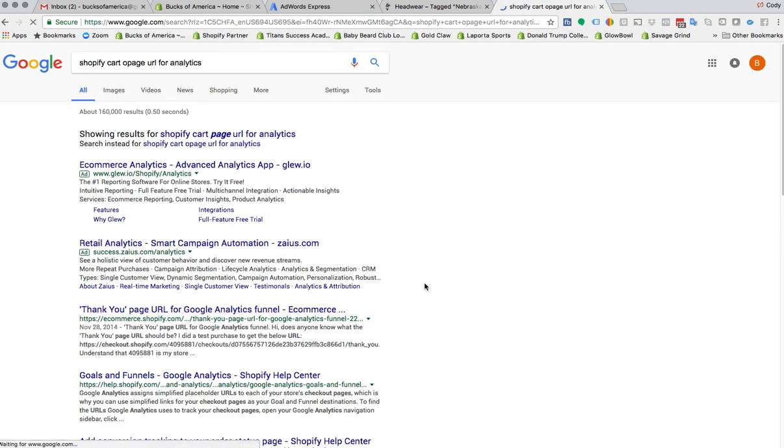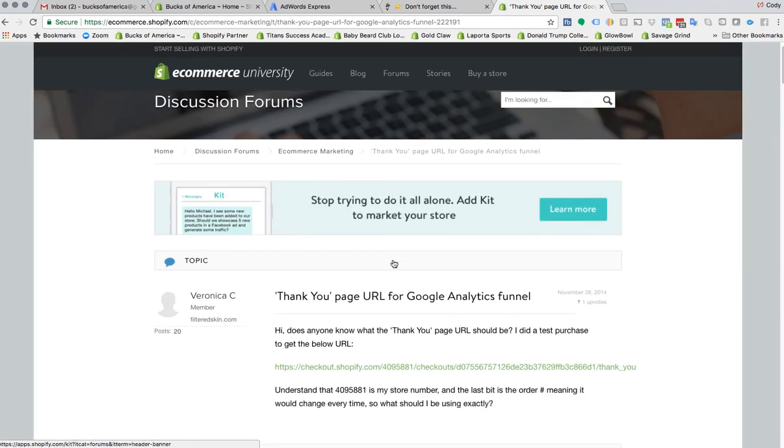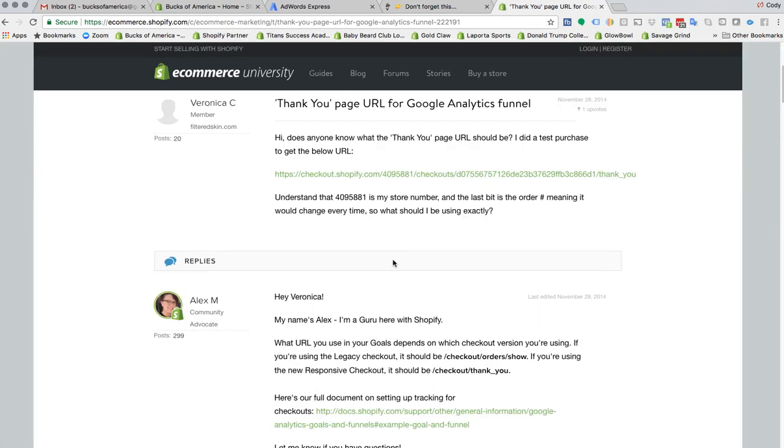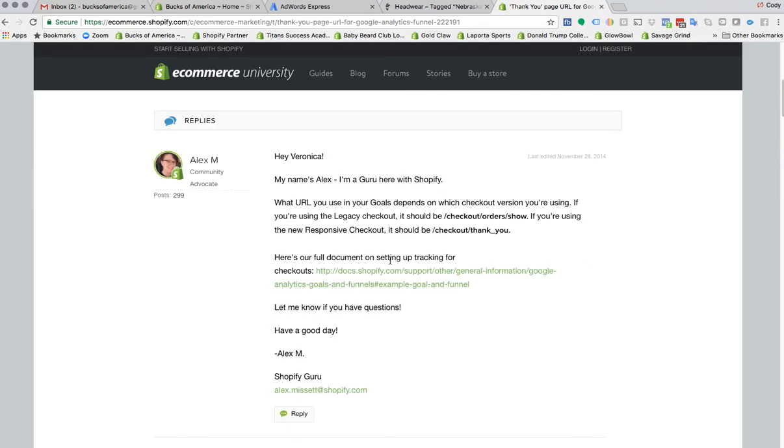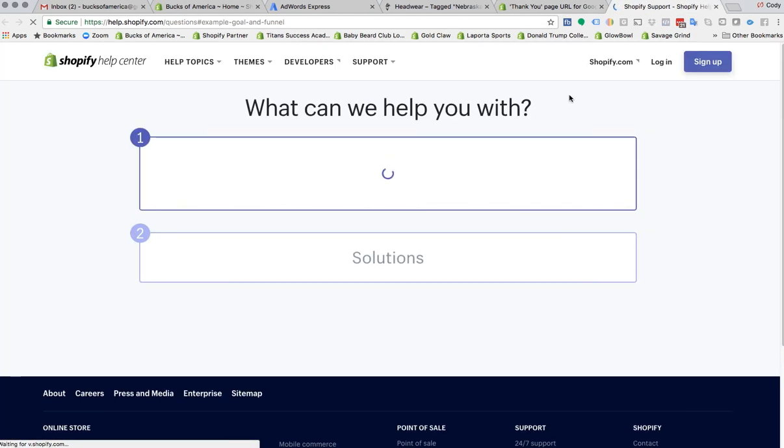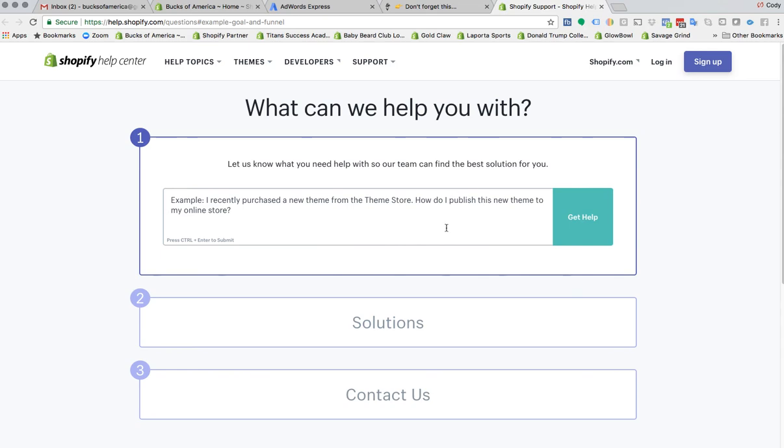Okay, so the thank you page URL for Google Analytics funnel for e-commerce for Shopify, and this is going to show you where you'd find it. Two for two right there.